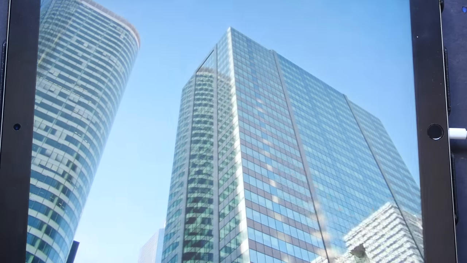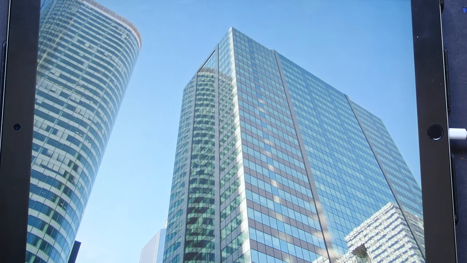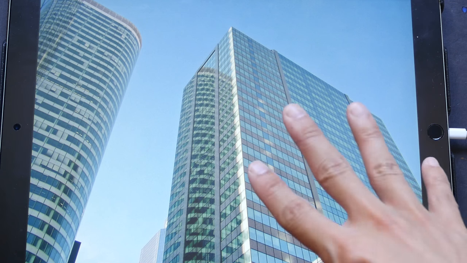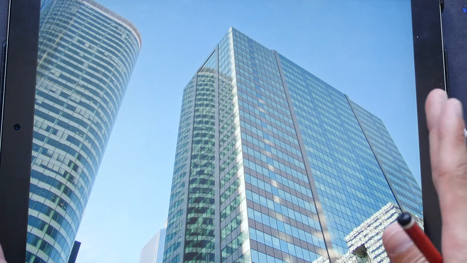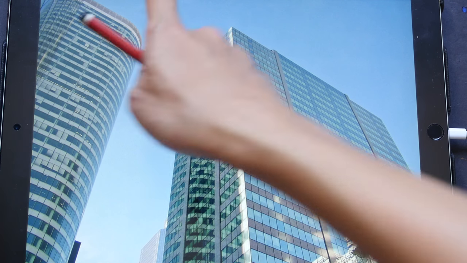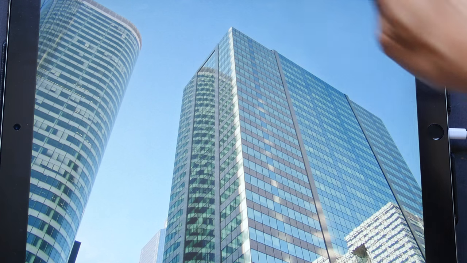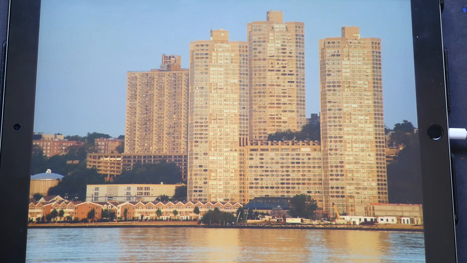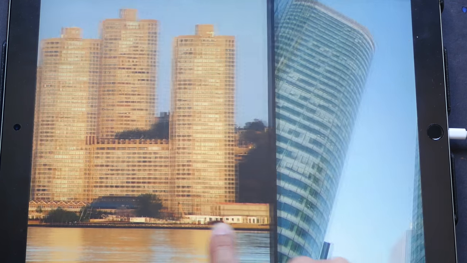Now this is a short building. Let me move over. This is a tall building, a skyscraper. Same thing, the person probably shot this photo from ground level with the camera pointed upwards. That's why all the lines are going upwards, because the vanishing point is up there somewhere. And this is also a tall building. These are also skyscrapers, very tall office buildings or residential buildings.